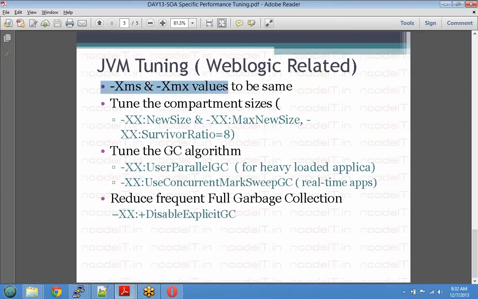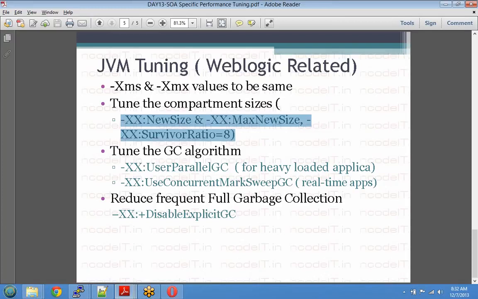These are common points that we always talk about: XMS, XMX values to be the same. Tuning the compartment sizes depending on your environment. You can change the new generation size, then define the survivor spaces. What is survivor space, what are generations, what are compartments, they're all in the JVM architecture in that JVM video, which I'm going to upload to you.